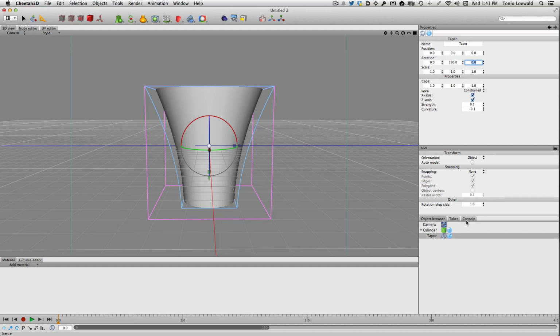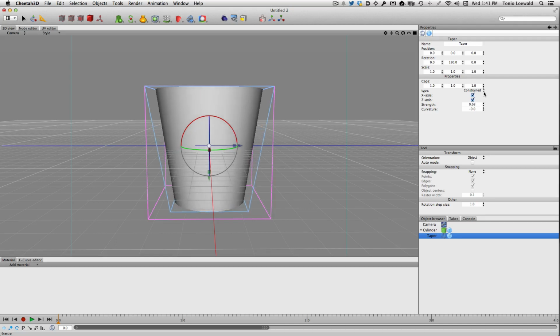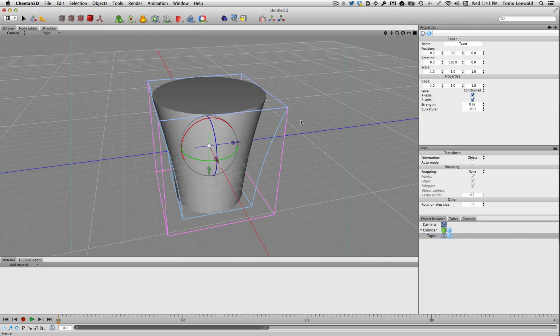And now I can play with these settings until I like what I get. So for example, I might want to curve outwards or inwards, and I might not want to have a base that's quite so small. So I'm just doing this to taste. Okay. So there's my mug.